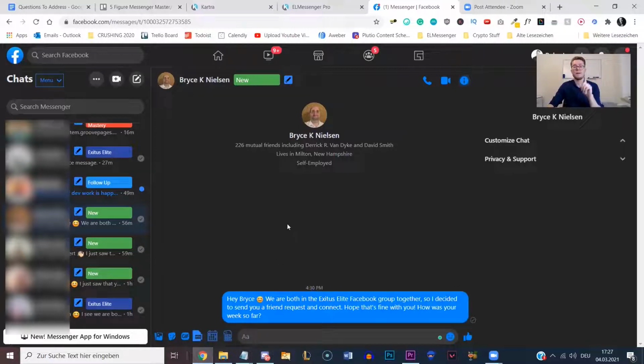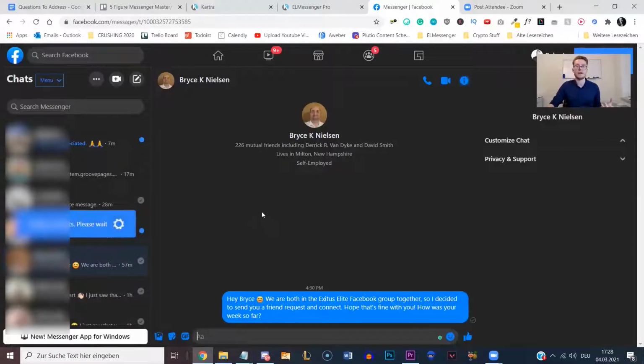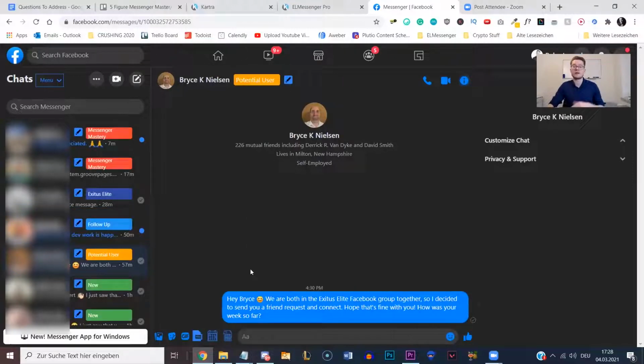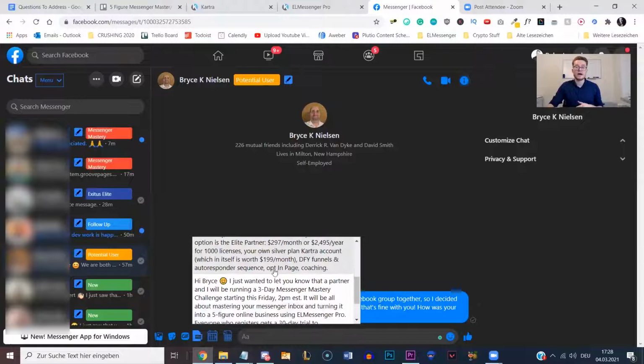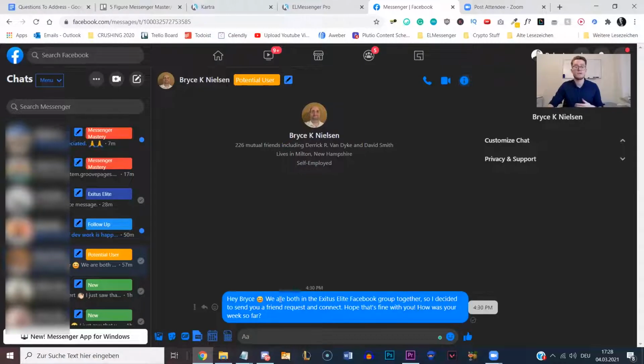So whatever templates you create, you will be able to use within this specific tag. Listen to what I say here. The templates that you create are going to be available within a specific tag. So if Bryce is going to move from new, for example, into a potential user, it's also going to change the message templates that I will be able to send him, which is going to make it more unique to the situation or to the tag that he is in. Just to show you what I mean, now Bryce went from new into potential user. So the templates right here are going to be different. See what I mean here? If you have a tag follow-up, for example, you will be able to have a couple of message templates that are specific to following up with people. That is mainly what you can do.